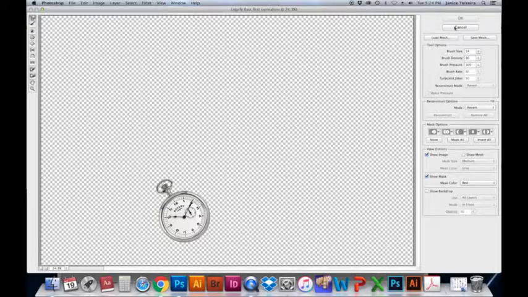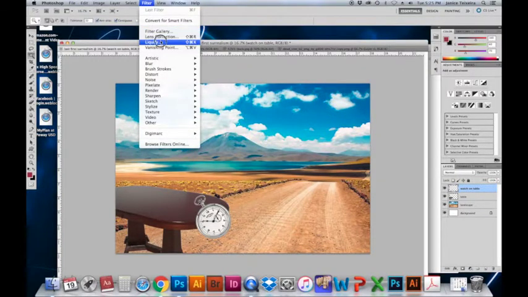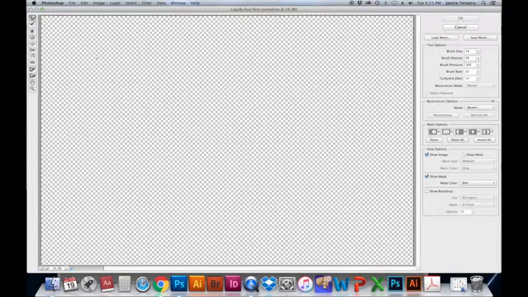So I'll show you what I did. I'm going to cancel that. And I really paid attention to the watch position. So on this edge of the table over here, we have the number 10, okay? And then if you imagine it folding around over to the 3, I want to bend it along the 10 to the 3 there. So I need to keep that in mind before I go to the liquify tool. So going back to the liquify tool, you just have to imagine that that table is there.